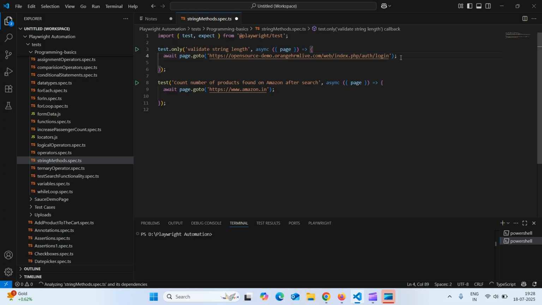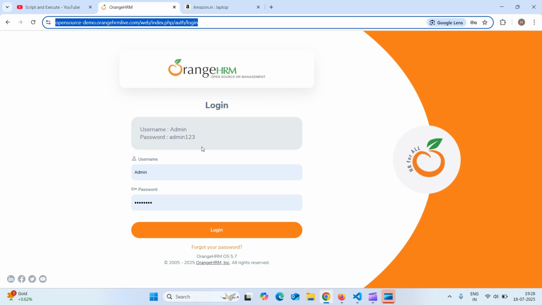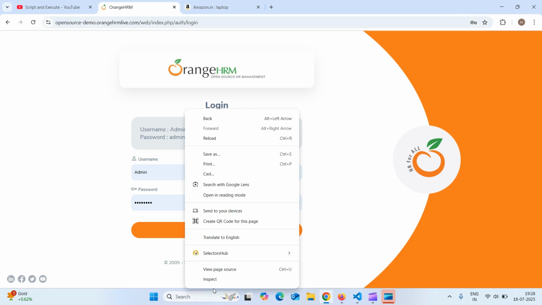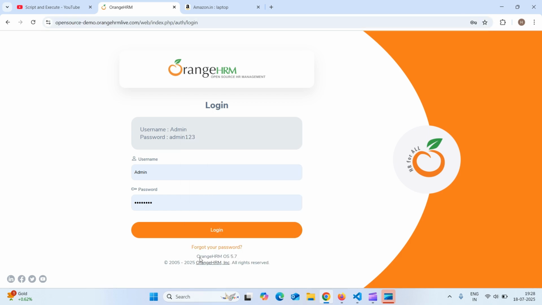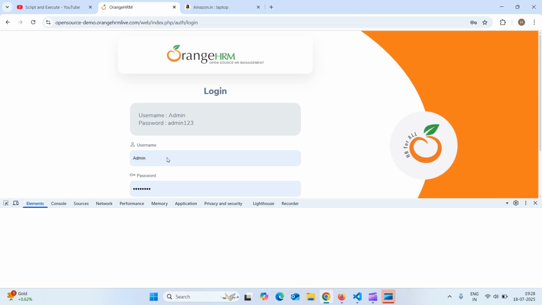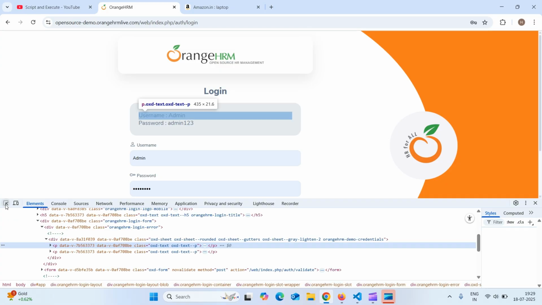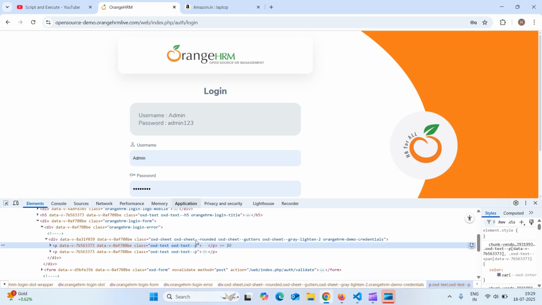Now let us inspect this field, username colon admin, and we will keep that in some variable and find the length.